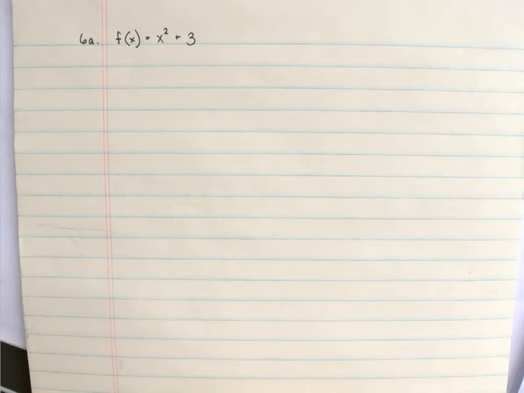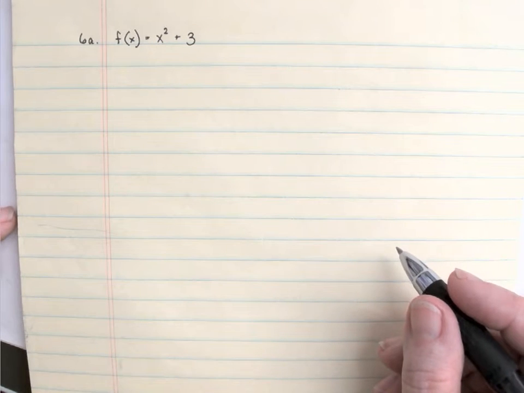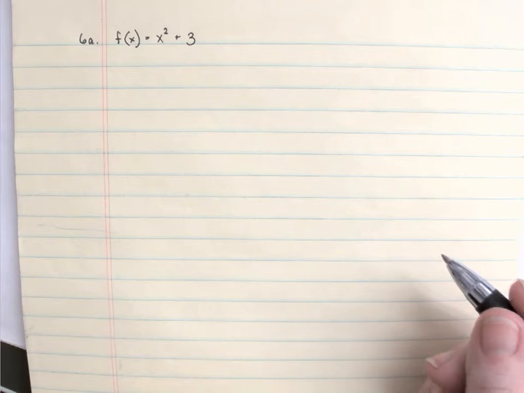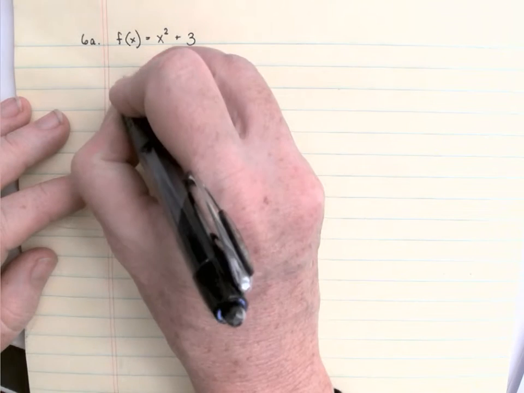I will talk through question 6a because I understand it's a little bit confusing. This is not how I did the question in class. So the only thing you're told is that you need to find the instantaneous rate of change, and they don't give you a point. So this is kind of an interesting situation. So let's just go with the definition that we did today.